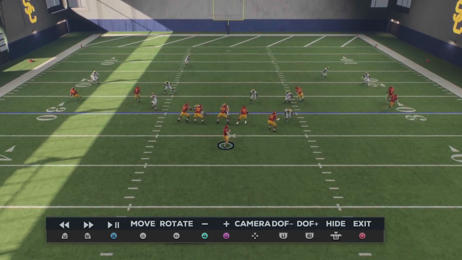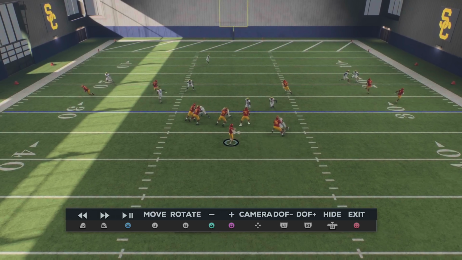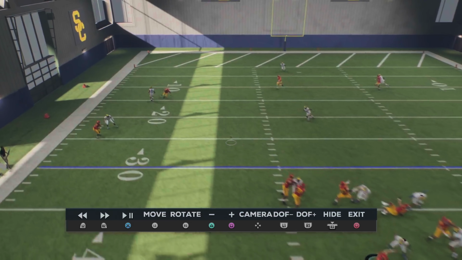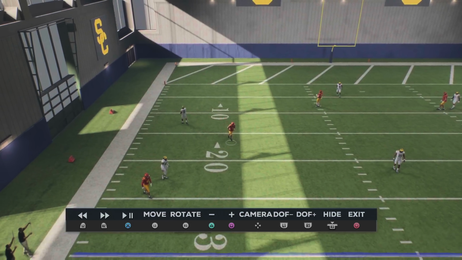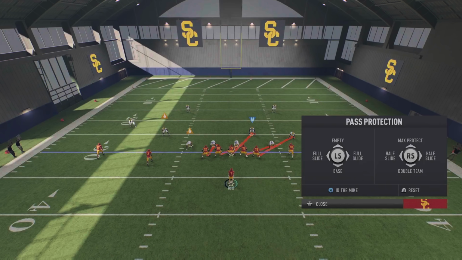And unfortunately, if you don't have really quick eyes that can get all the way from the front side to the back side to find the receiver you want to hit basically instantly, you're not going to be able to get this throw off. For most players that don't have superhuman reflexes, at best, it's going to be an incompletion. At worst, you're going to be taking a sack.